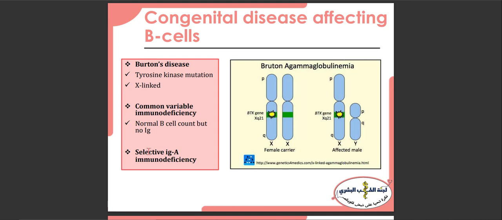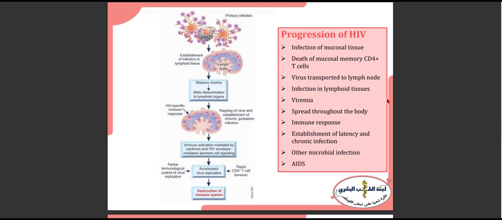Okay, let's move on. The last topic of today's video is about the human immunodeficiency virus. First, we will talk about the progression of human immunodeficiency virus: how the stages of infection develop from the virus entering the body, and we will talk about the routes of entry of this virus, until we reach the stage of AIDS, which is the Acquired Immunodeficiency Syndrome. Now HIV is different from AIDS. We have an acute infection of HIV that can be encountered and may go away by itself, but reaching the AIDS stage requires several stages.